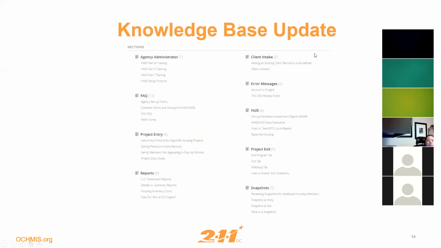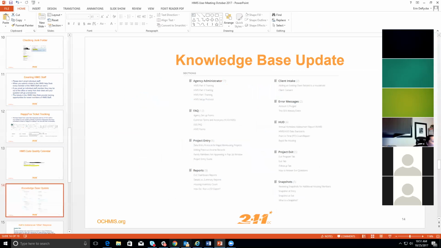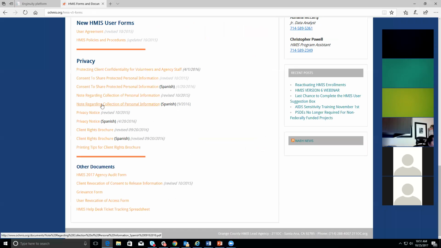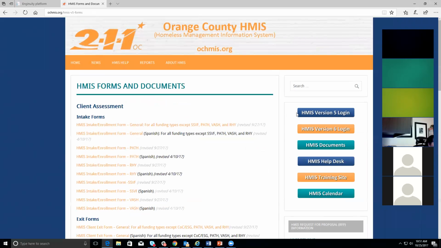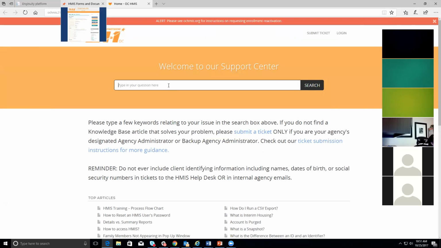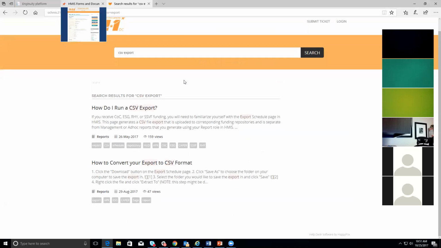Okay, next one. And just really quick, for the knowledge base articles, what she's talking about, if you click here on the HMIS Help Desk, and these buttons are visible on the homepage, if you click on the HMIS Help Desk and you type in something, it'll list articles that match your search.